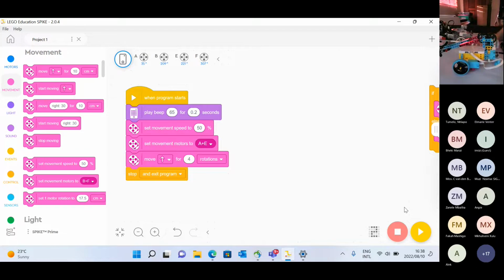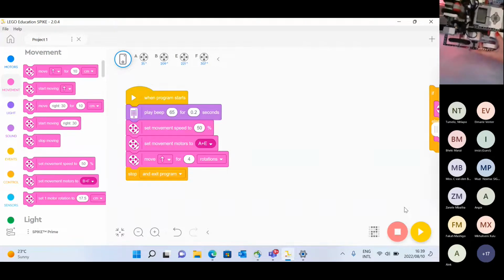Because as you can see, you get some robots that are very small and very simple, and then you get some robots which are very, very complicated, but they do a lot more. And this robot, for example, I still need to rebuild. I'm going to choose Studio because, like I said, I like it a little bit more.